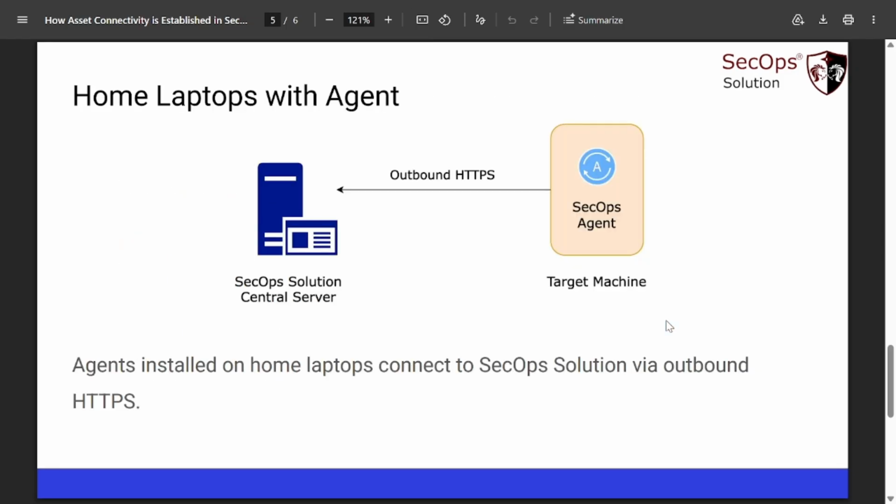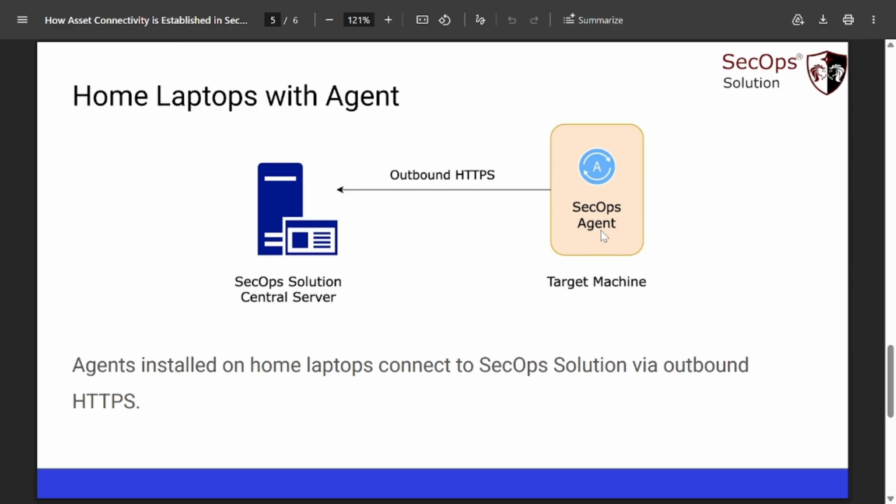Now, talking about devices that may or may not be in your network. For example, if some of your users are working from home with their laptops, these devices are not in your corporate network, and if you want to manage these devices, we also have lightweight agents for that. How that works is you can use any of the bulk deployment tools like an Active Directory group policy, an Intune policy, or any other bulk deployment tool to deploy these lightweight agents in bulk across all your systems, all your laptops, endpoints, workstations.